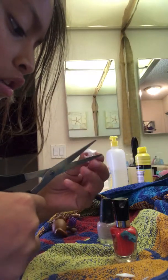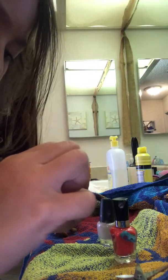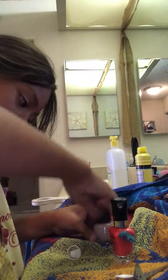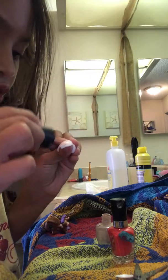So guys, I did this — as you can see I'm not really looking at the camera because I'm super focused. There you go, I kind of do it like this. So far it looks like a goat color, I know, but let's just deal with that. Then you'll get the nail polish and paint whichever part you want.